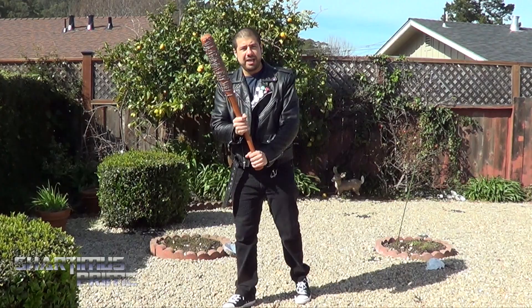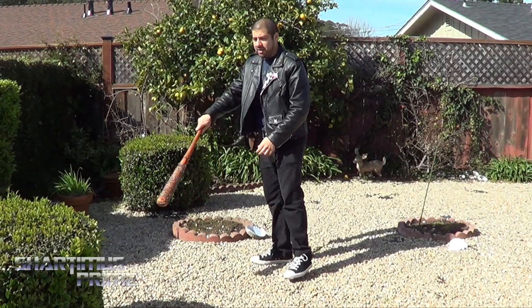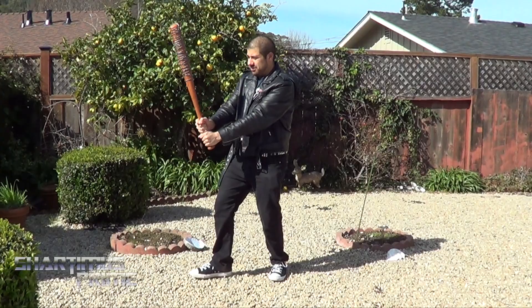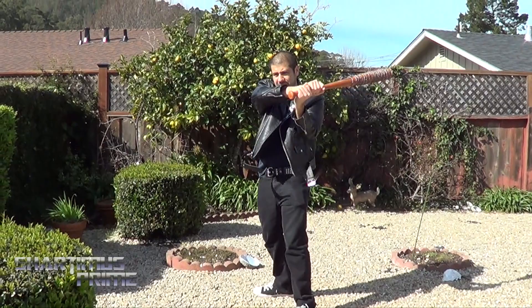Now as hot as it is outside, I still gotta put on the leather jacket when you're holding the seal. This thing does have heft to it as I swing it around. The bat feels like it would break if I were to actually try to hit anything with it. As you can see it might be wobbling a little bit right over here, so you really don't ever want to hit anything with this thing. But it's still fun to swing around — what do you think of my swing?